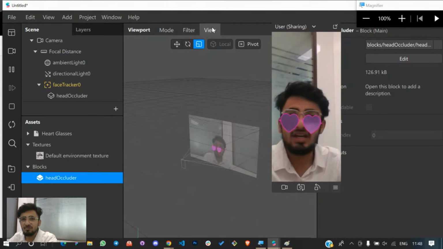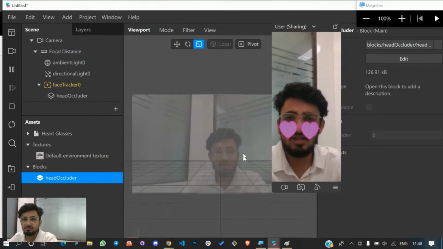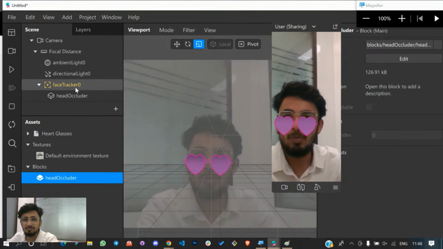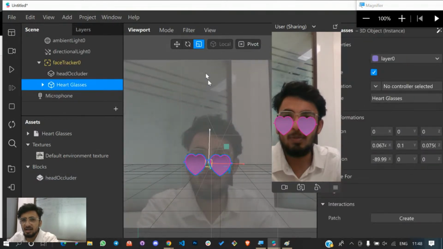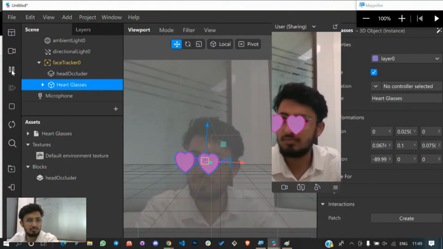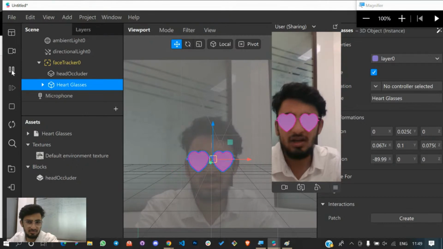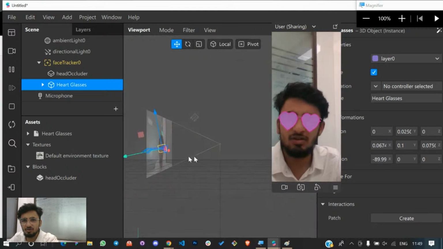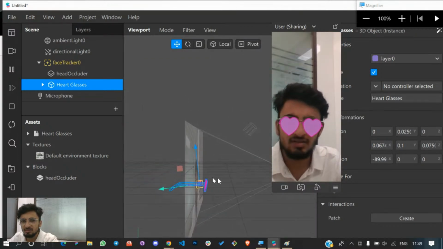So how to place these goggles on your eyes? You just click on the view again, switch it to front. Okay, switch it to back. Now pause it, zoom it a little bit, click on the heart glasses, select the first option, and place it like this. Are you satisfied with this? No, I'm not satisfied with this. You can change the view from multiple directions. I'll also decrease the z-axis.